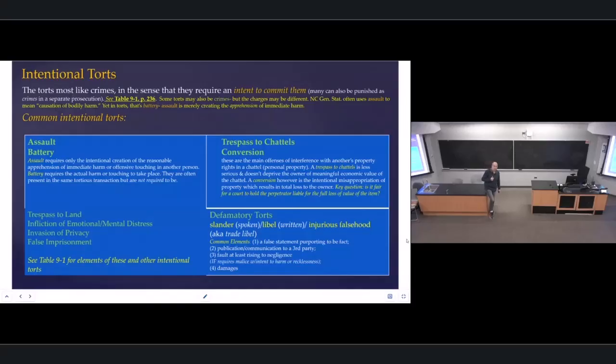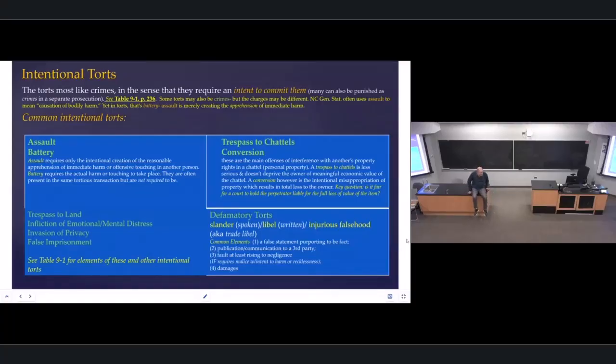Yeah? Could sabotage be included in that? Well, that's kind of leading to the second form of conversion. If I don't intend to deprive you of the chattel permanently, but somehow in my interference with your property rights, who knows, maybe I was even thinking of giving it back to you. Maybe you loaned it to me for an hour, but I kept it for a couple of days, and then it wound up getting destroyed while it was in my possession, while I had a duty to care for your property and give it back.